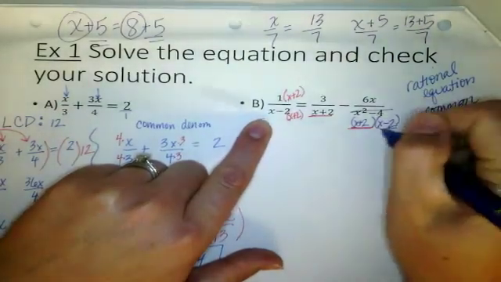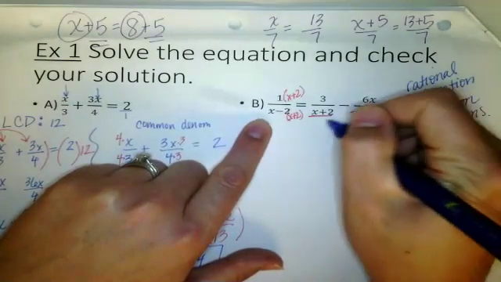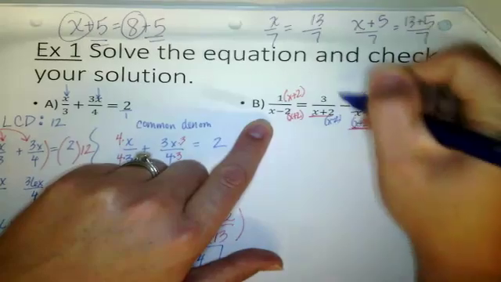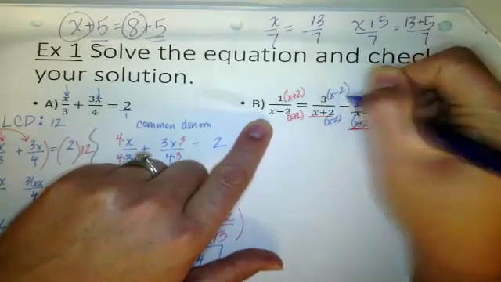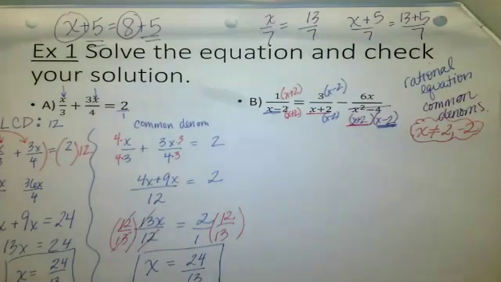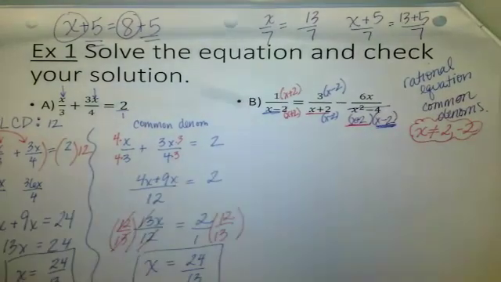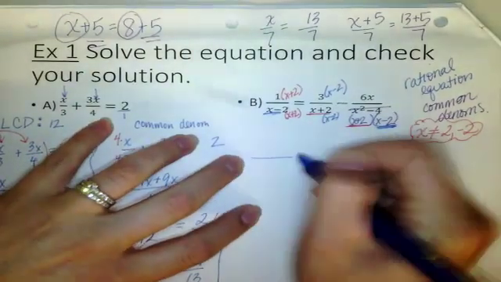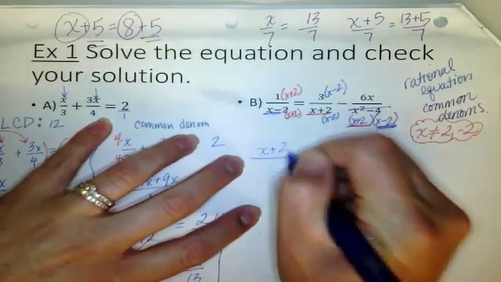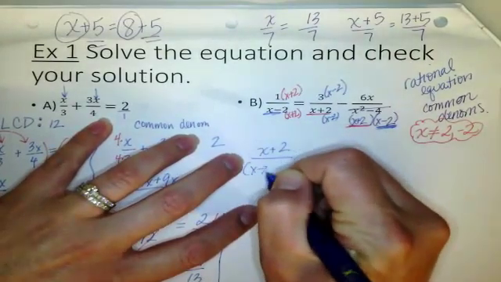The last fraction has the x minus 2. What does this second fraction need? x minus 2, again on top and bottom. And this first fraction already has the x minus 2. So now they have common denominators. I'm just going to rewrite this so we can see clearly. 1 times the quantity x plus 2 is x plus 2 over x minus 2, x plus 2.